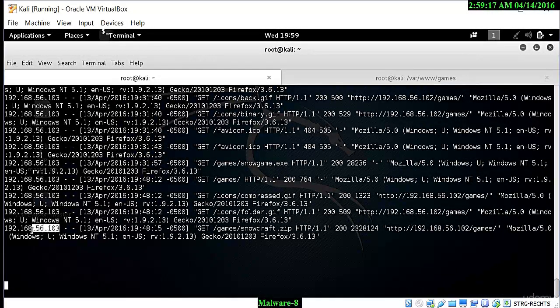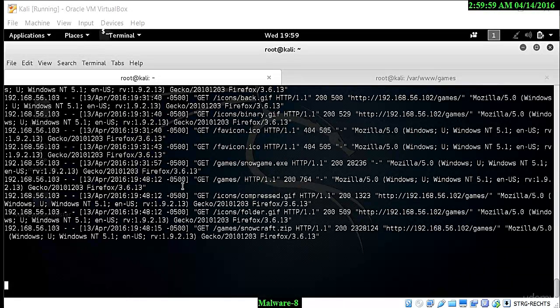And you can see this IP address a few times, which would indicate that the user has tried to access this file on the Apache server. So in this way, we are able to determine the IP address of the victim's machine and then use the ncat utility with the port 4444 to then access this particular IP address. Now these logs will look different depending again on your server configuration.